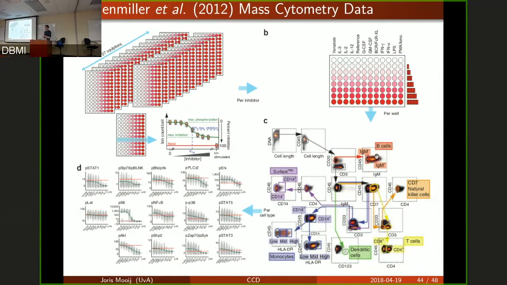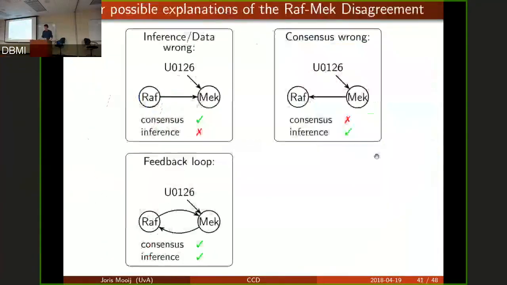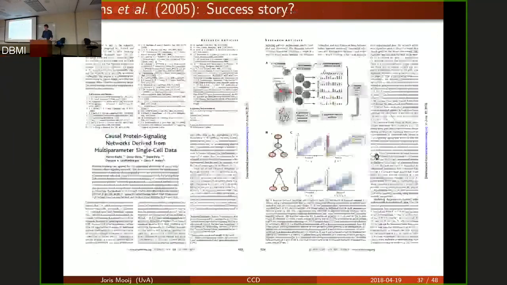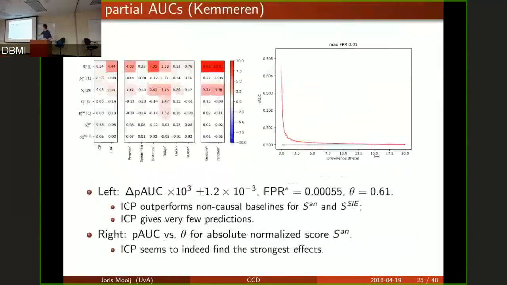Yeah, okay, so we also used that transcription, that Mek-Isaac data, for example. What we also did that I didn't tell you about today is we looked at some external ground truth, for example, transcription factor interactions. And what we found is that the overlap with what we find here on this data, Kemmeren type data, is really very, very small.